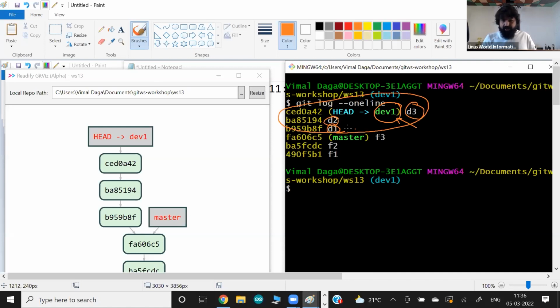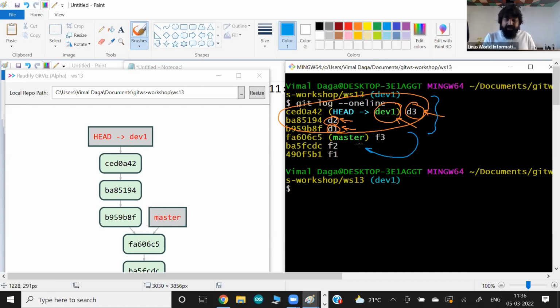Every time we do something here, we do something in D2, we do something in D3, and let's say after we have done all the changes here, I want to merge this into the master. Why merge, you guys know.